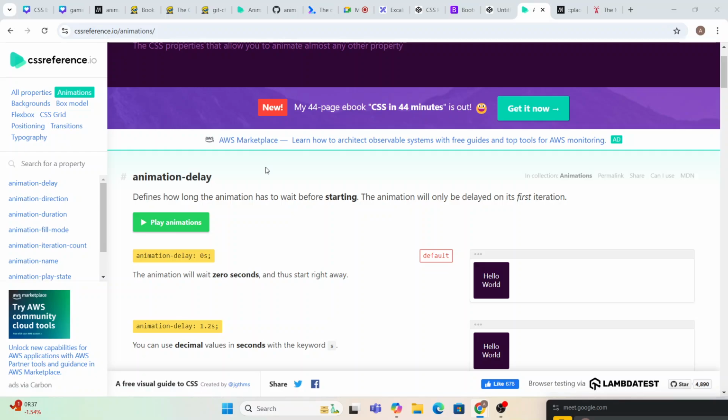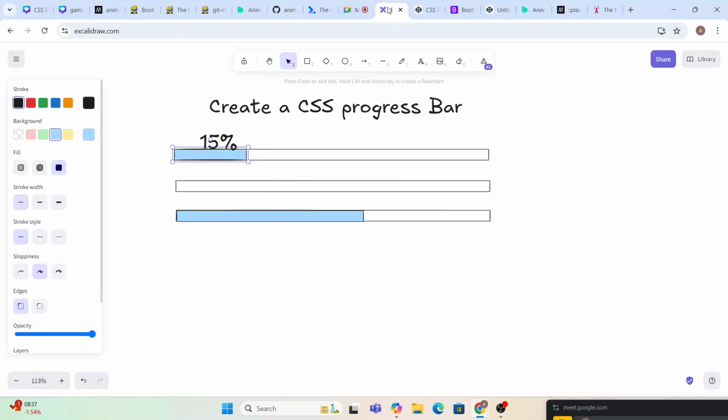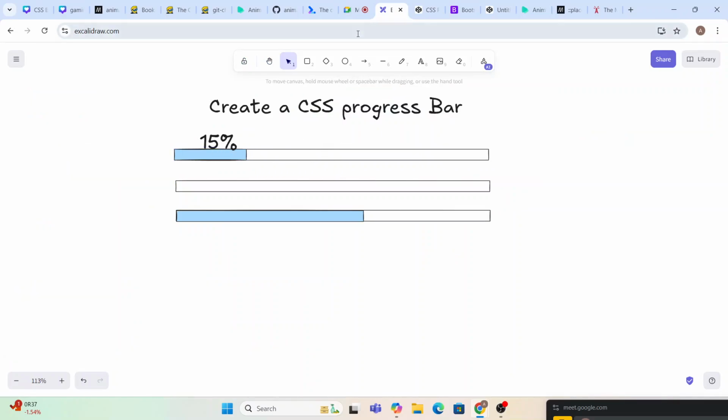In practice animations are used less, but you should know it as a concept, because you might have to use it in use cases like this progress bar. Using animation, this is also possible.